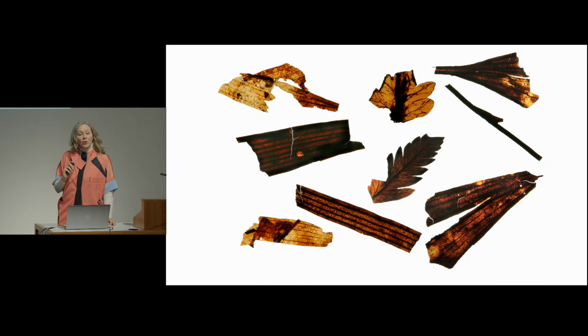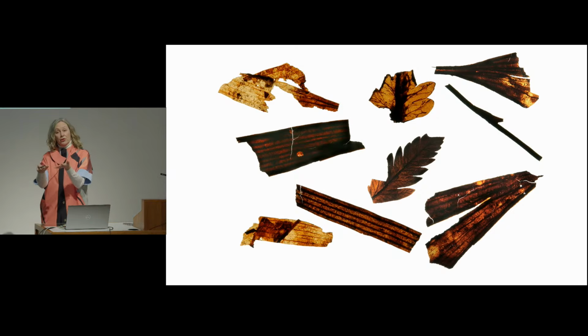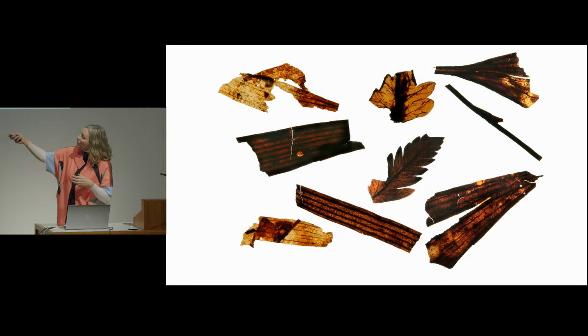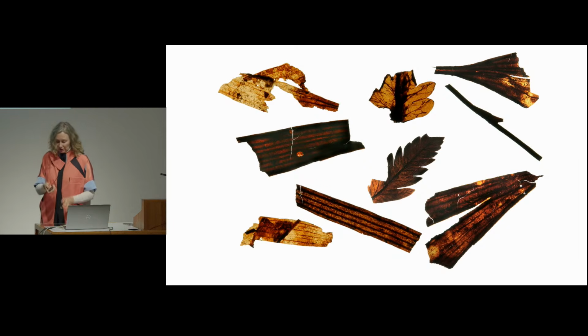I know it looks like leaf litter on the paths of Oxford today, but this is actually 200 million year old leaf litter. So on the days when it was really windy in East Greenland, we couldn't work because as you opened up the fossil, they would literally fly away. It's a fossil leaf. And you can see some of them are very transparent. You can see the veins. You can even see a little feeding damage here of an insect. And then if you use UV light, you can see even more structures and detail.